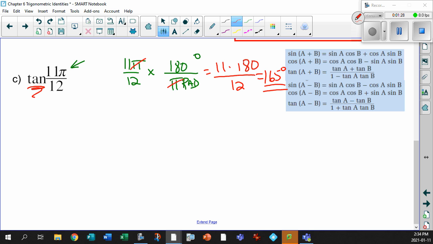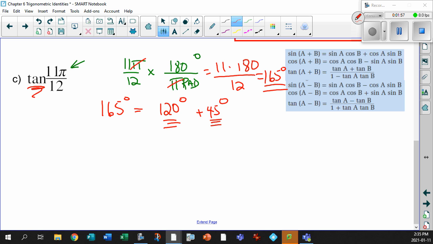Nice. So what we're going to do is try to figure out 165 degrees. And again, keep it in the back of your mind, try to get 45 in there. If you get 45 in there, it becomes really easy because if you think about it, then it's 120 degrees, which we know, right? Plus 45 degrees, which is that simple one we love to work with. Okay, so now convert it back into radians.